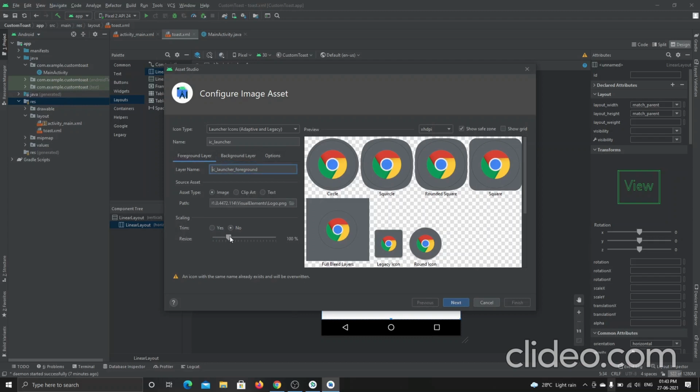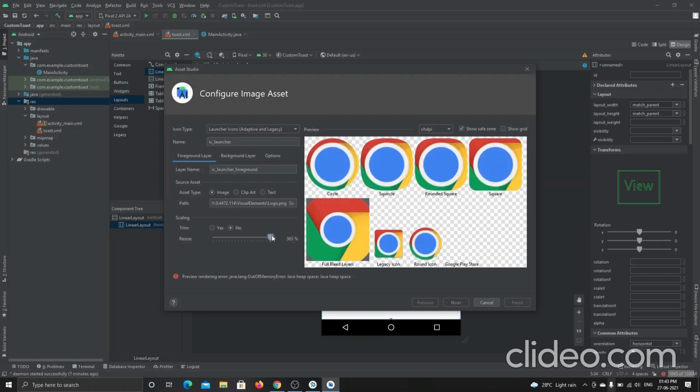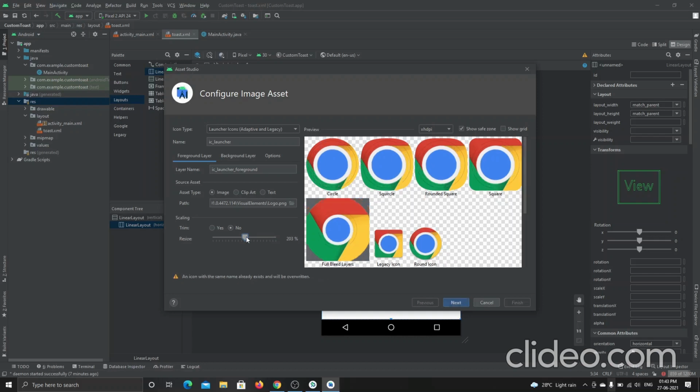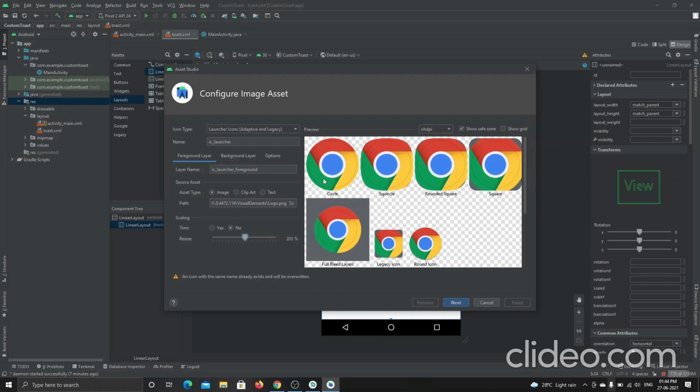Insert image. And let this be this much size. Let it be like this. It's good.